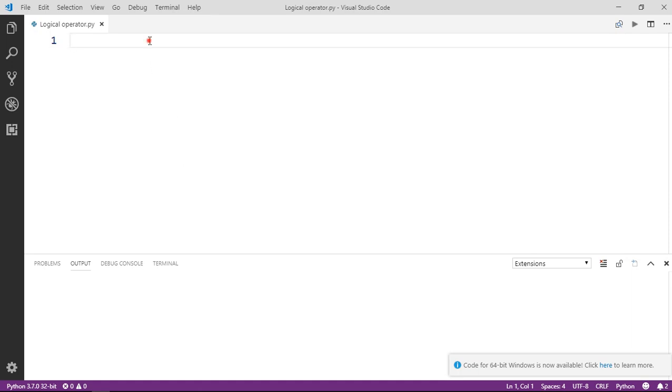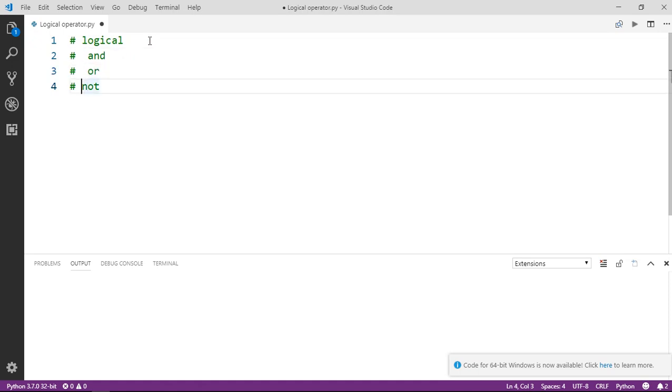Okay, so friend, first of all, what logical operators do we have in Python? In Python we have mainly three logical operators. One is AND, another is OR, and the other is NOT. Here we have logical operators written like English words, AND, OR, NOT. We don't have logical operators like the ampersand or the pipe symbol. Here we have logical operators like English words.